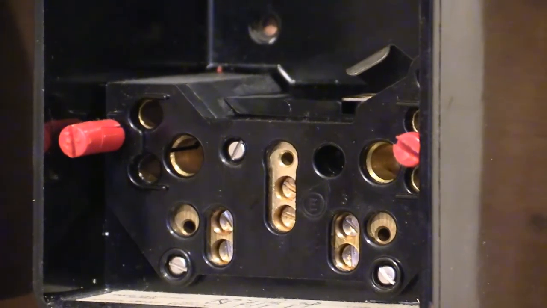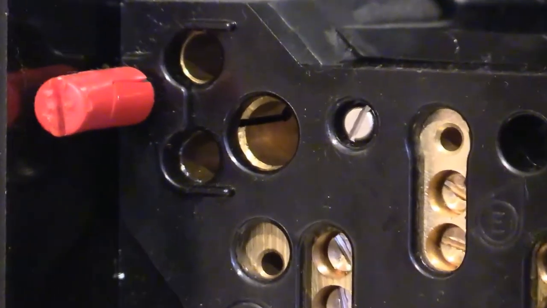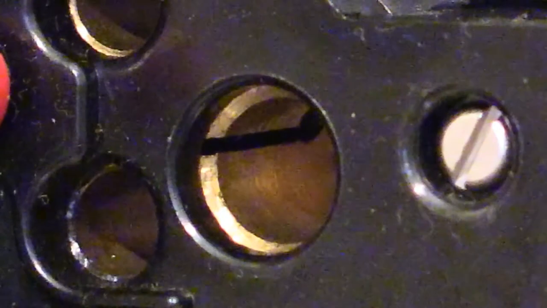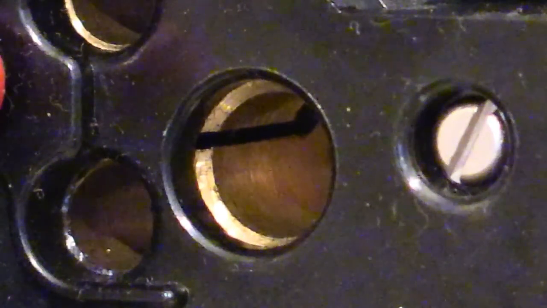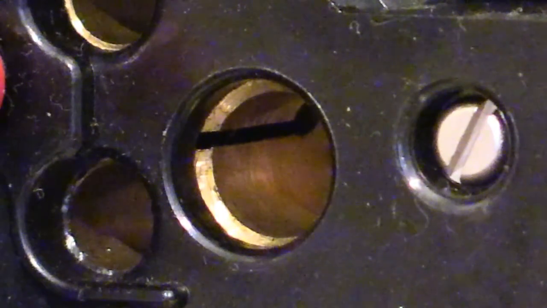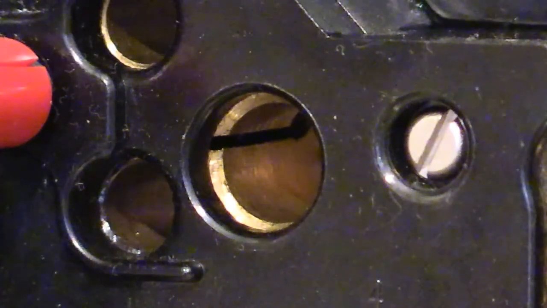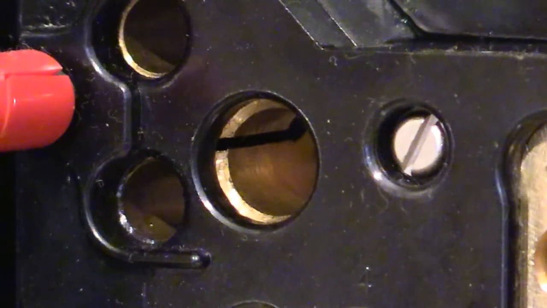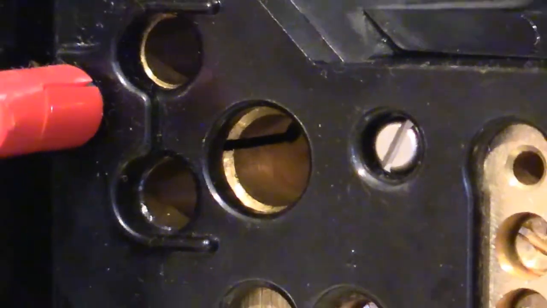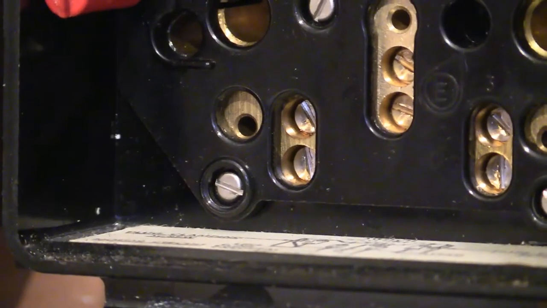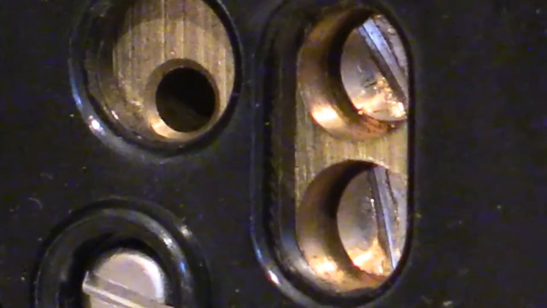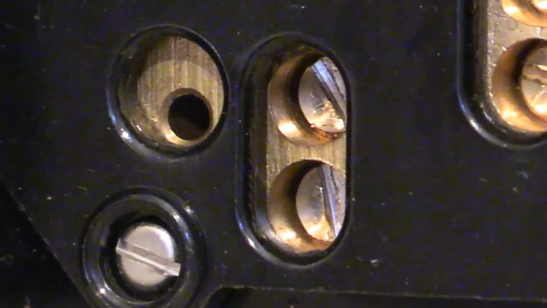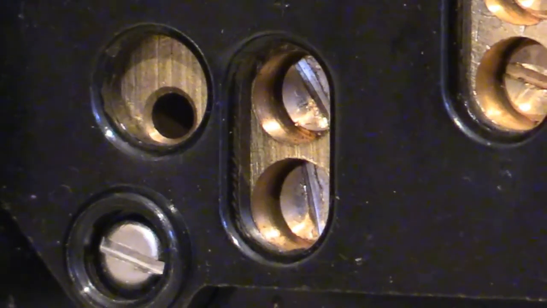What we've got on the terminals is that large hole right there. I'll zoom right into it. That large hole does appear to have a split in it, which it has, because that hole needs to expand and shrink in order to clamp the plug pin which goes inside there. The two holes to the left of it are terminal screws where you can put a screwdriver down there to tighten up the terminal screws for the big old chunky power cable that's going to go in there. Just down a bit, we've got that one that's actually a terminal for the synchro motor. You can see the little pin hole there where the pin for the synchro motor plugs in, and to the right of that is two terminal screws for tightening up the cable for the synchro motor.